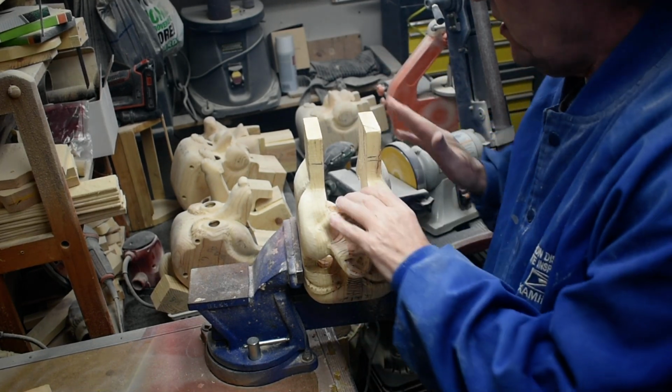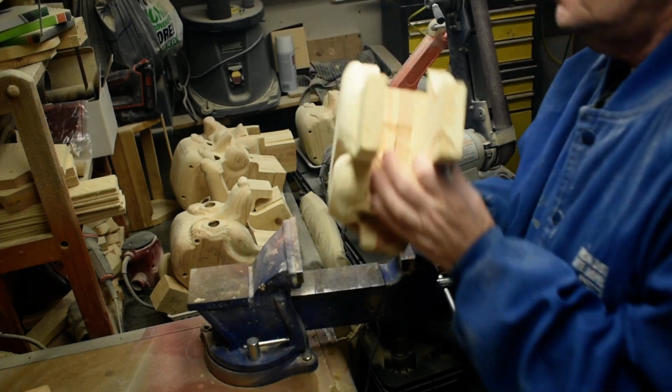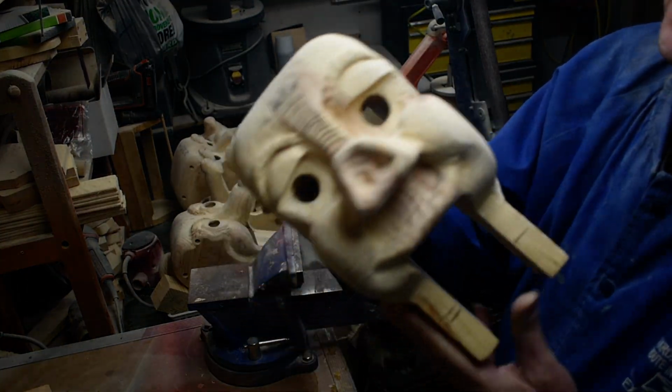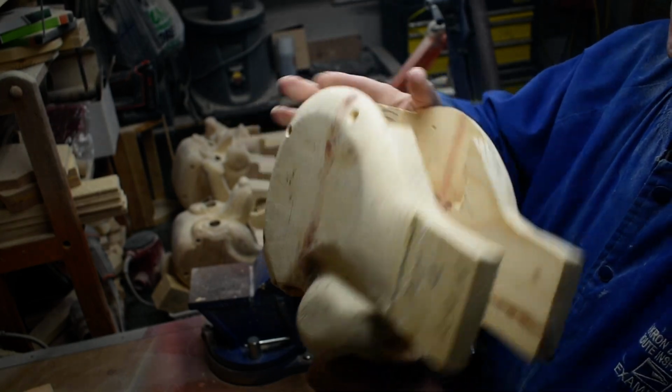Okay, we've got the eyes all done inside, cut out and shaped, sanded on the outside, so our eyes are going to fit okay.